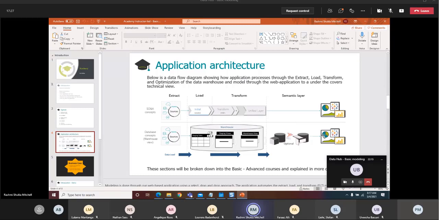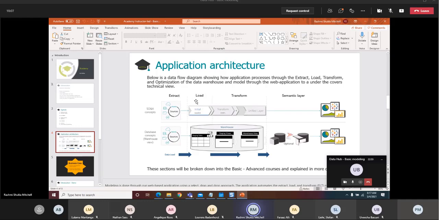Now, reporting could be done in any of the platforms like either Power BI or Tableau, or you can also use the Zap reporting interface if you wanted. Now, here is the comparison of it to the data hub concepts. So the sources of data, no changes, but when the staging and transformations, all of that happens here in load and transform phases. In terms of our class, today we will be focusing all about extract.